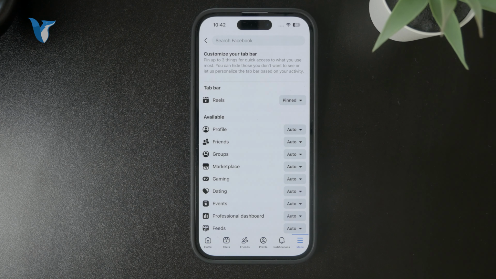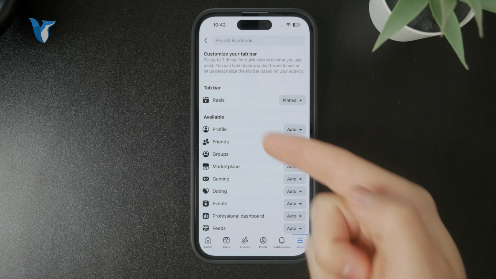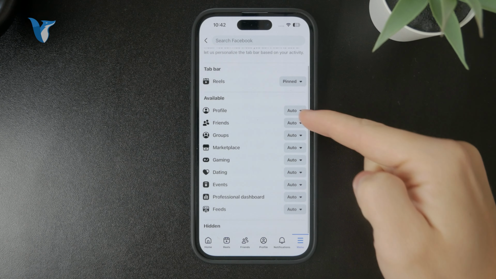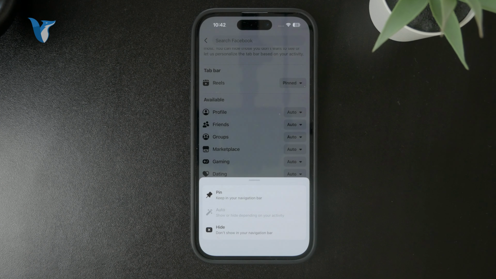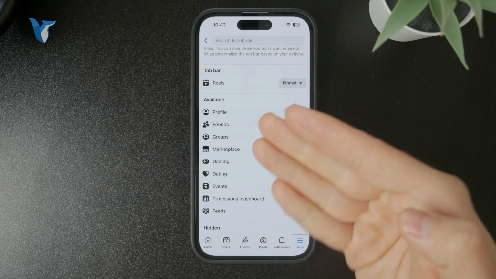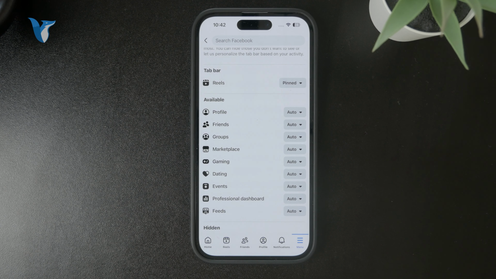You can decide that it's going to be Reels, for example, and perhaps you'll let other ones to be chosen automatically. But if not, you can add all of them and pin only the ones which you actually want to use. So you perhaps would choose the Reels and also Friends or Marketplace or whatever, right? And this is how you can make sure that those things and those buttons which you use the most are always going to be there waiting for you to be accessed.